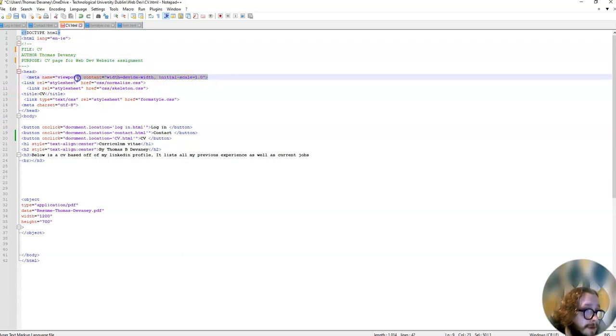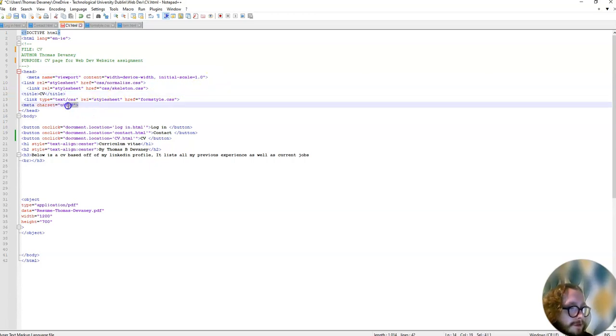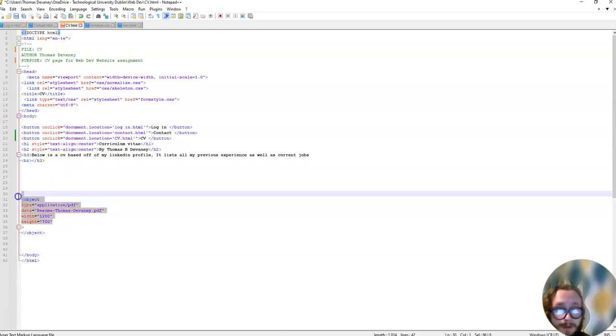Same line of code that makes the size different. There's the style sheets, there's the character set, and then different links to the buttons. And this here is the link to the PDF, which is a local file stored on the system that has to be in the same folder.